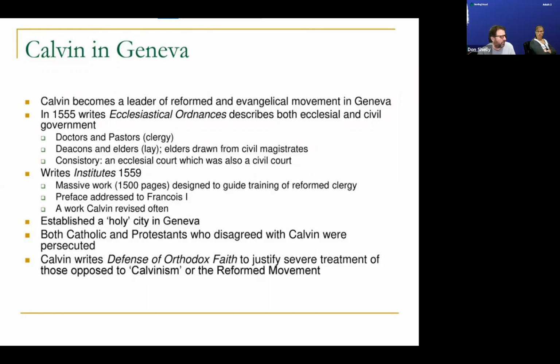And Calvin, as you'll notice here, it says both Catholics and Protestants who disagreed with Calvin were persecuted. You might see that sentence and go, wait a second, there were Protestants that disagreed with Calvin? The answer is yes. We have this idea that the Reformation was all just one big camp, that there was the Catholic Church, and then there was the Reformation, and there were two big camps, but inside of the Reformation camp, there were a lot of subdivisions in terms of the different thoughts that were there. And so, for example, Servetus, who was executed, was a Protestant. You can even argue to some degree he shared many of Calvin's views, but he was still actually executed by whom? The folks in Geneva who were definitely Protestants.